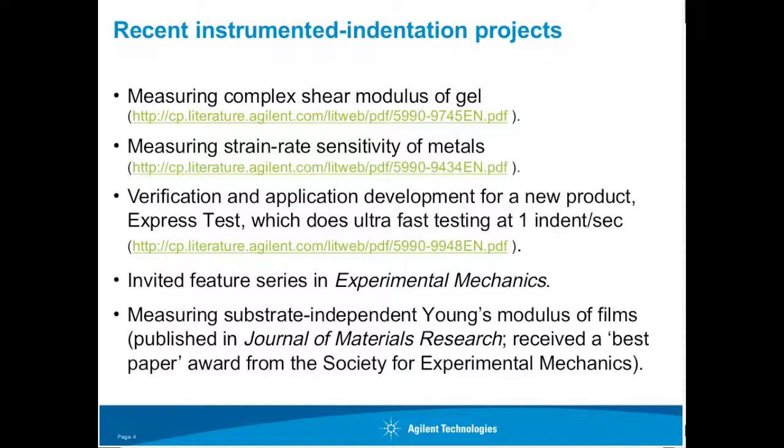What this product option does is allow you to do indentation testing at a rate of 1 indent per second, and that includes the approach, the actual indenting, and moving to the next test site. So if you can imagine, you know, indent, indent, indent, indent, like that. Express Test just opens up a world of testing possibilities, so I've had a lot of fun doing the verification and application development for that product.